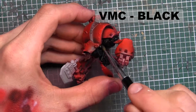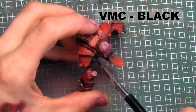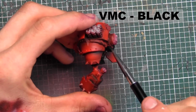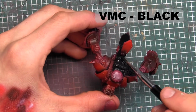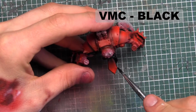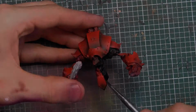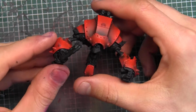Just because we're talking about it being black, and you can see me painting the side there, I did choose to paint this guy with the legs not glued in. I found it just a lot easier to get to the side gears around, I guess, the groin plates and the butt plate that's there. And this is it at the end of all the black. I did cut out there because painting black can get kind of boring, and it takes a little bit of time.